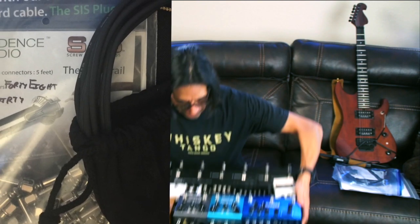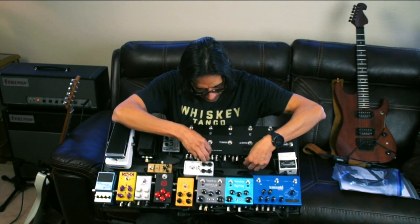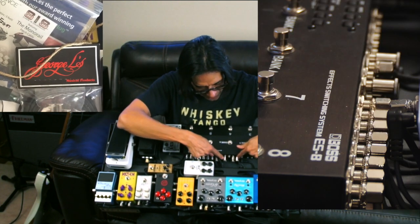As far as the board cabling, everybody wanted me to go with George L's, so I was going to go with George L's. The main reason we didn't, and we went with Evidence Audio, is we were very worried about this little cavity here. We didn't know how long or how big these would be. And as luck would have it, I ended up having to finish the board with George L's.